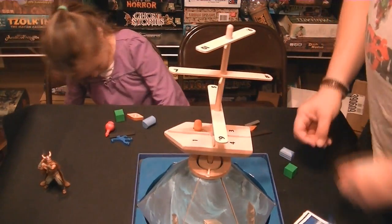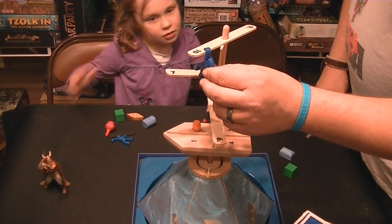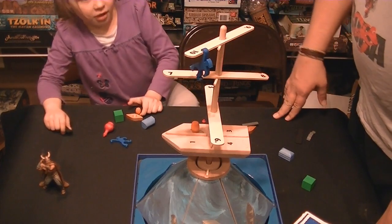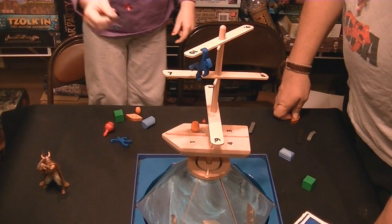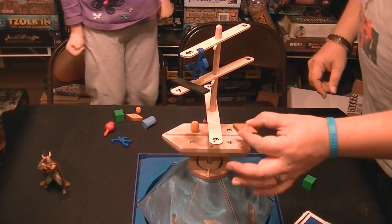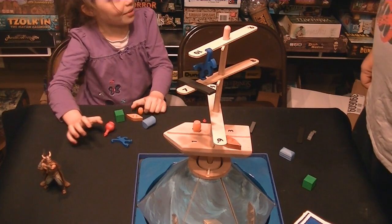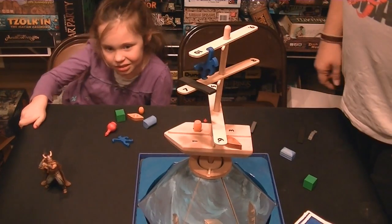You can kind of get the gist of how to play the game. You even have this cool dangling monkey guy that you can try to balance on there. Or just go ahead and put a plank down somewhere, Rylan — put it wherever you want. We're just playing for fun now. Don't knock off my monkey. Rylan believes in the really fast drop method. We're going to pause because I think my daughter needs to take a restroom break, but we'll be right back and we'll tell you exactly why we like Riff Raff so much.